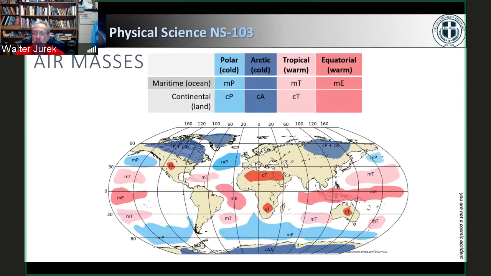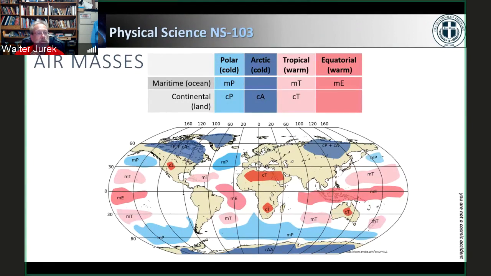Okay, again, baby m for maritime, T for tropical, capital T for tropical, where we get a lot of our hurricanes from. Look way over to the right-hand side. You see an mT. Get lots of what are called typhoons, aka hurricanes, from these. But there's also continental tropicals, and then you've got m for maritime, and you got E for equatorial. So it's just a way of classifying the various air masses.